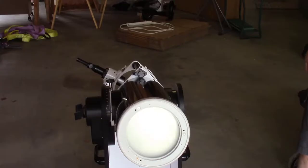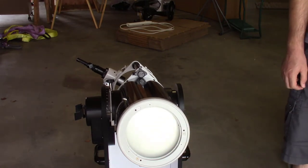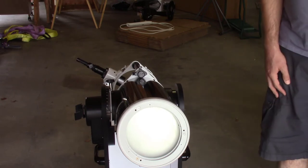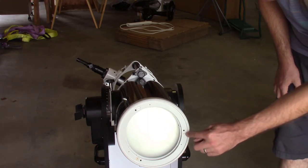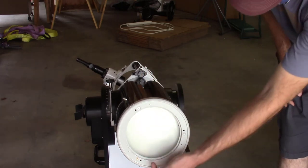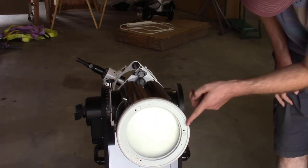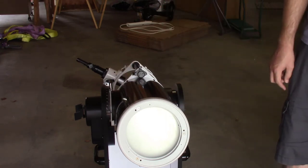Looking at it from the back end of the telescope, you've got the primary mirror inside the housing, and there are six screws that control the placement and orientation of that mirror — they come in pairs. You'll see a Phillips head screw at three places, and right next to it is a hex head screw down inside the hole. We will be adjusting those when we change the primary.